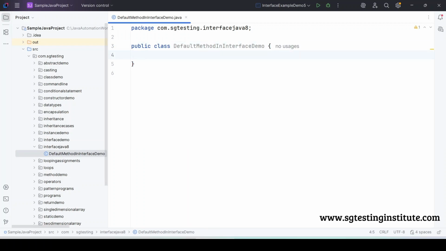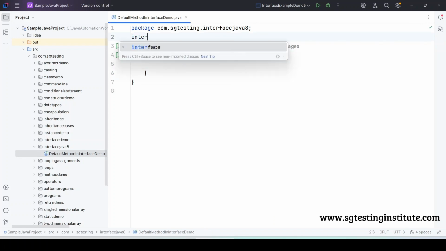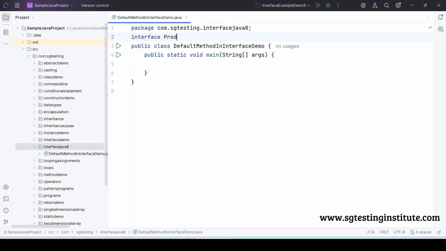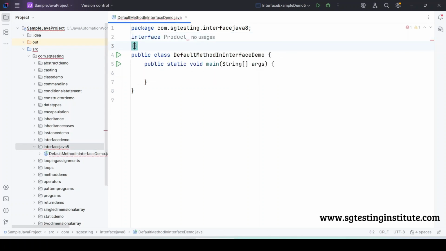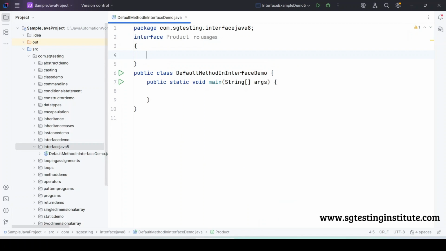Since it is a public class, we need to specify the main method here. And now we need to provide the interface Product. So here we will specify an abstract method, abstract void show product price, with a double price.